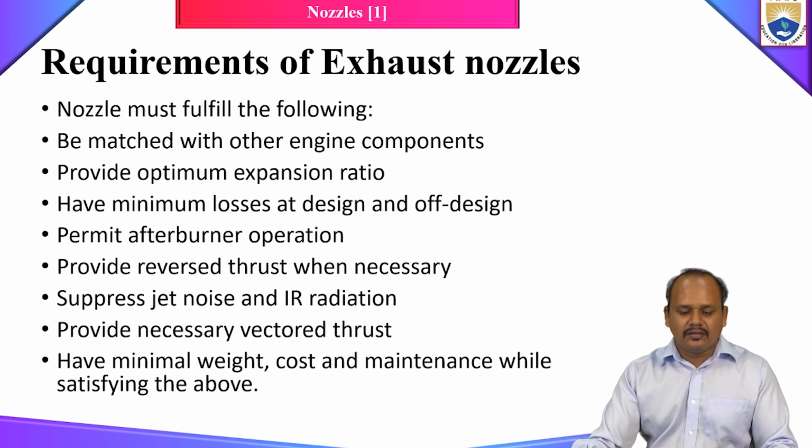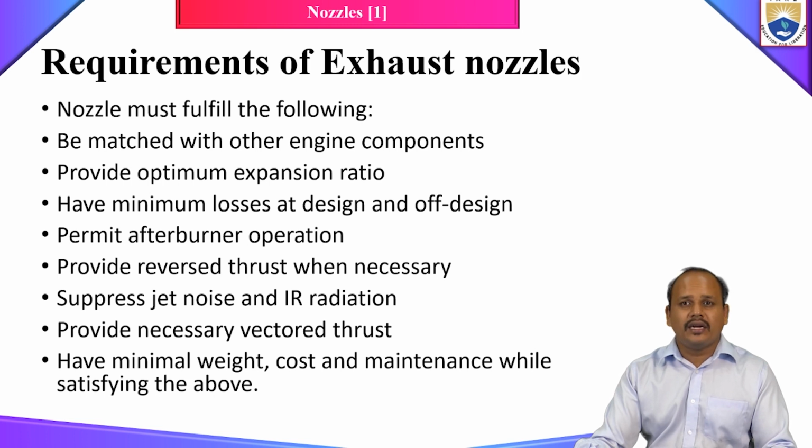Next is to suppress jet noise and IR radiation. Mainly this is for your supersonic aircraft. Jet noise is obviously going to create noise pollution if you have too much noise, so it should produce a lesser amount of jet noise. Another one is a lesser amount of IR radiation, because most of the detection mechanisms in fighter aircraft follow the heat signature. So a nozzle should produce less IR radiation so that you can have the stealth capability.